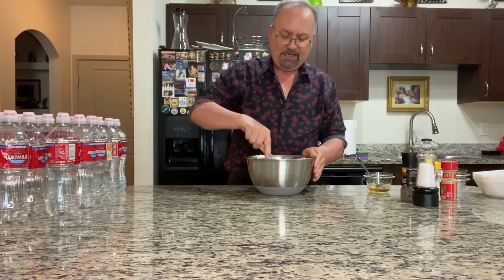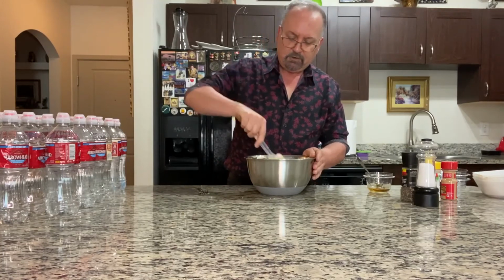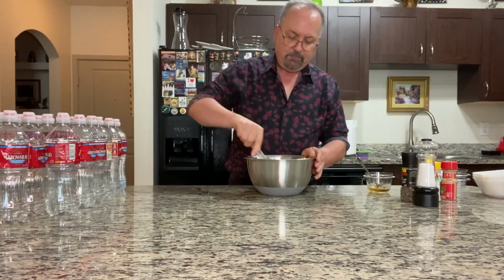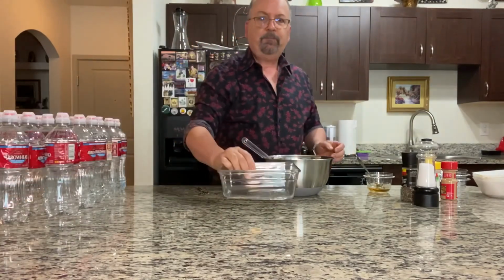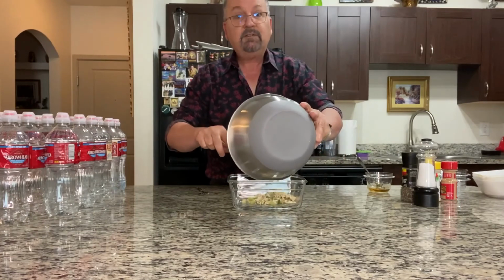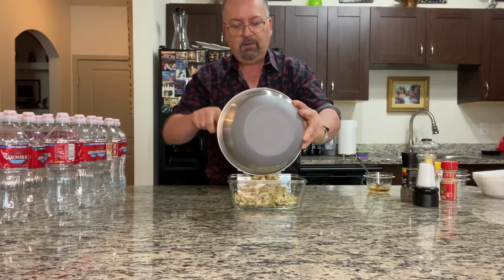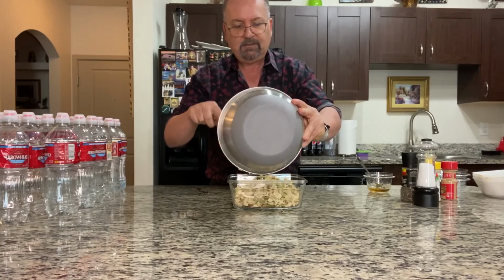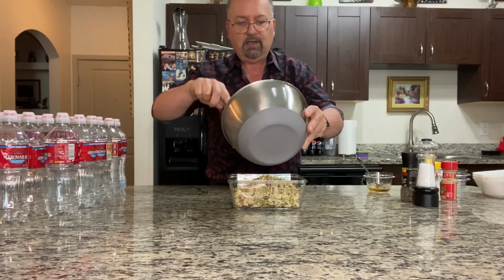And that is it. That's how you take some leftover chicken or leftover turkey, whatever you may have on hand, and you make this salad to go with it that you can have either on toast, or as a standalone. If you put a nice bed of butter lettuce down and you put this on top of it with some tomato, that would be really good as well.